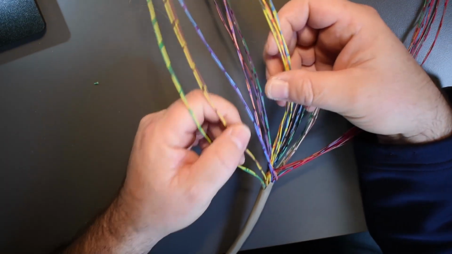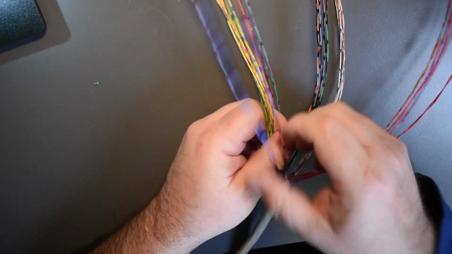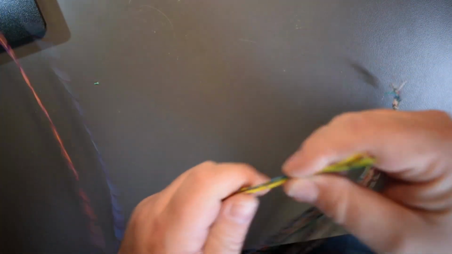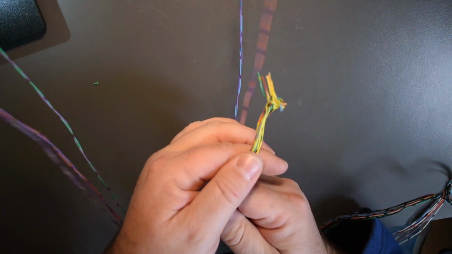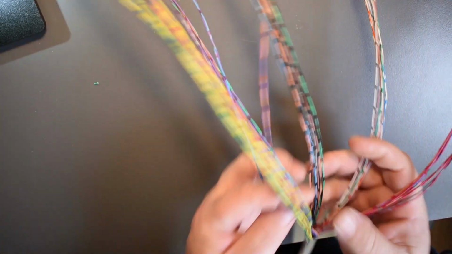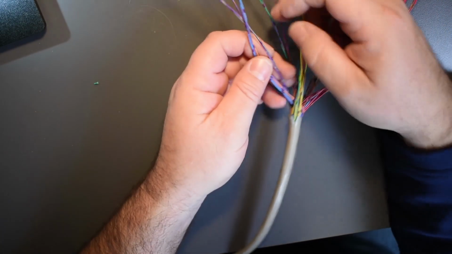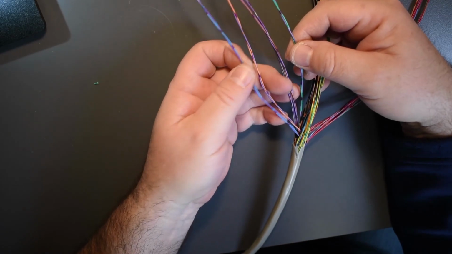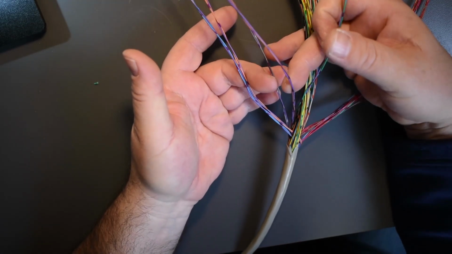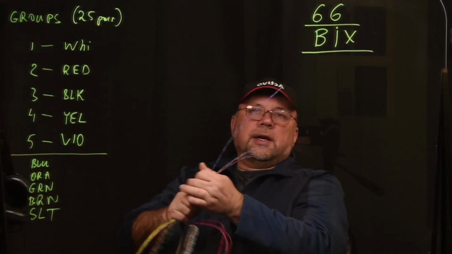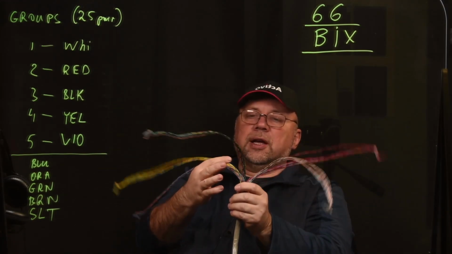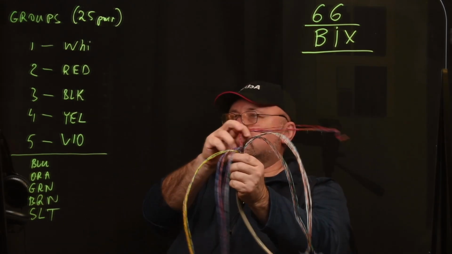Okay, now just make sure that they're nicely not tangled with the other wires. Here we have the yellow group. Okay, the little squiggly thingy there at the end. All right. And the only thing we have left is the violets, and we're just going to make sure that we have 5. 1, 2, 3, 4, and 5. We have violet blue, orange, green, brown, and slate. And we're going to also tie the little tiny knot at the end. Okay, there it is. Okay, so now we have 5 of these groups separated.